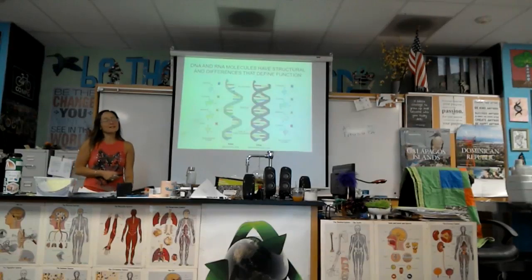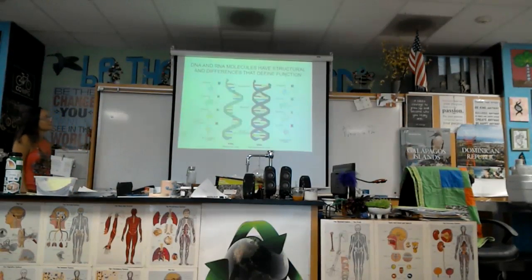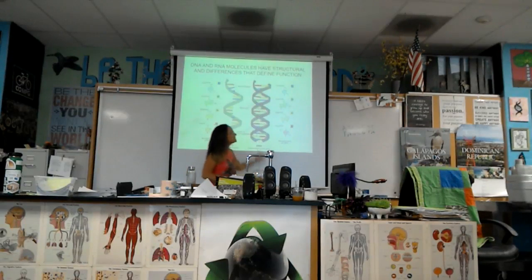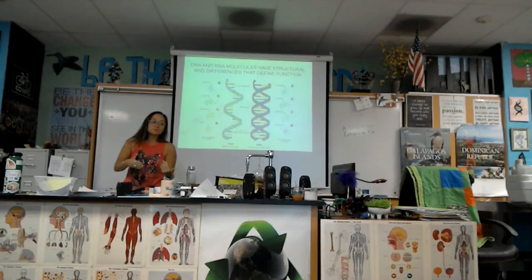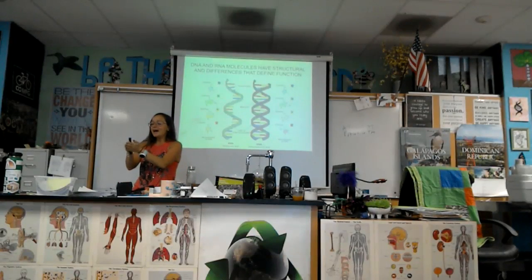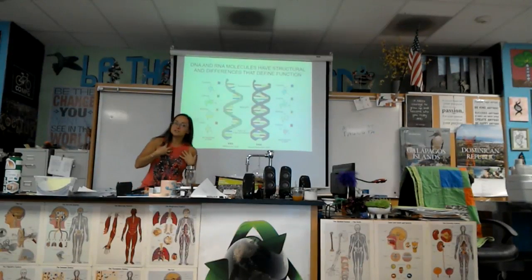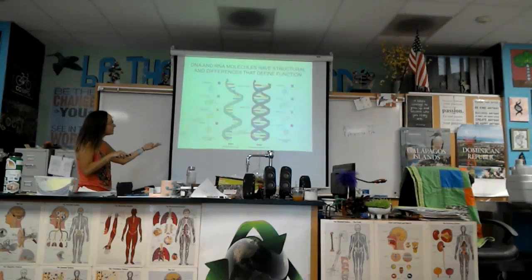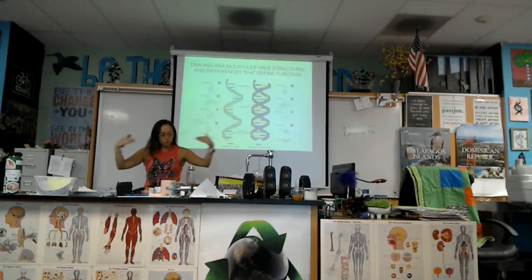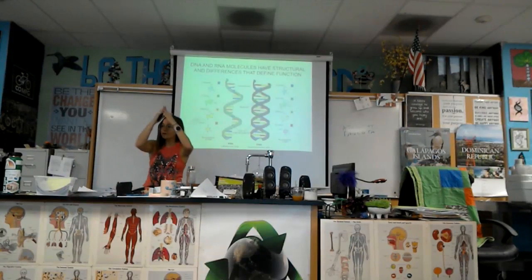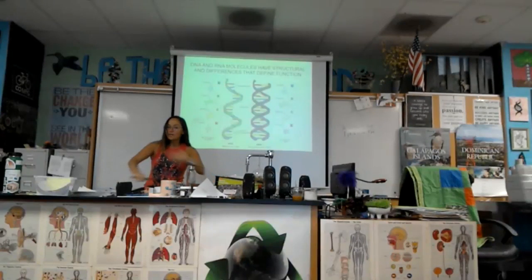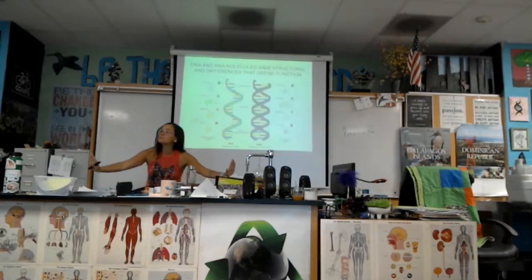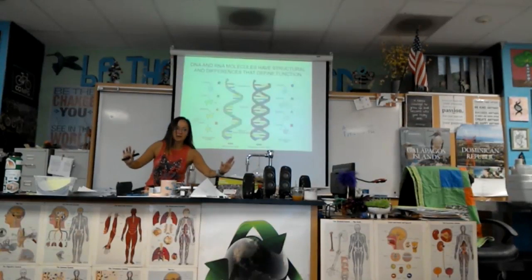So now, DNA and RNA molecules have structural differences that define function. Our genetics is in this double helix based on the base pairing rules, and we read those nucleotides in groups of 3 called codons, and that's our genetic information. But when we look at the structural differences, here we have a double helix that makes it possible to have mitosis or meiosis and pass on the genetic information. That double helix allows it to separate and then build new complementary strands, and now you have 2 strands, or 1 in each daughter cell.